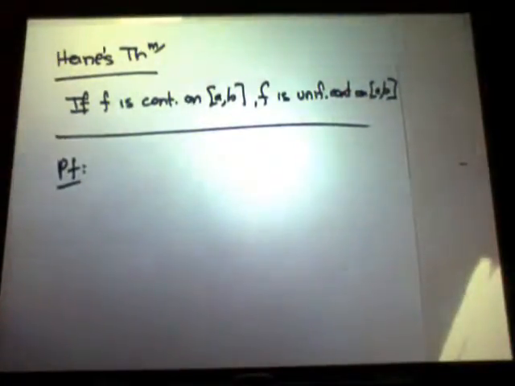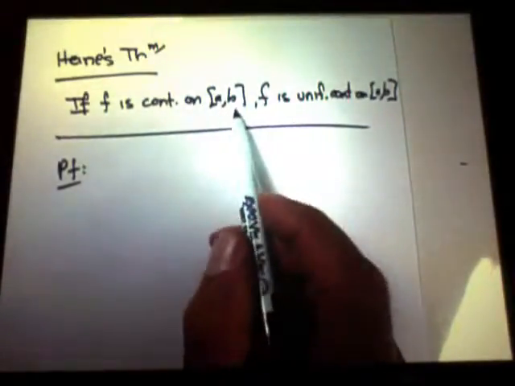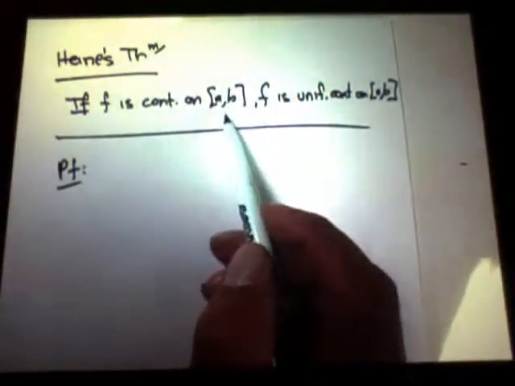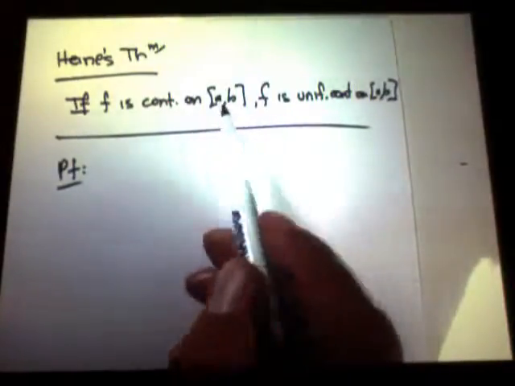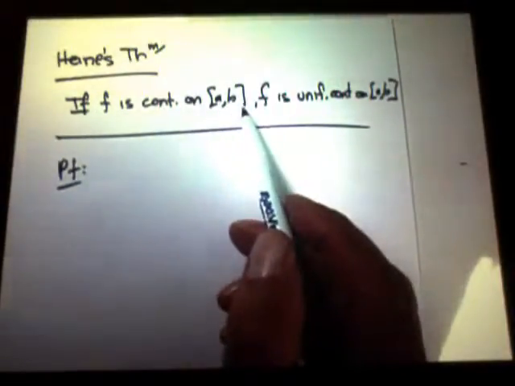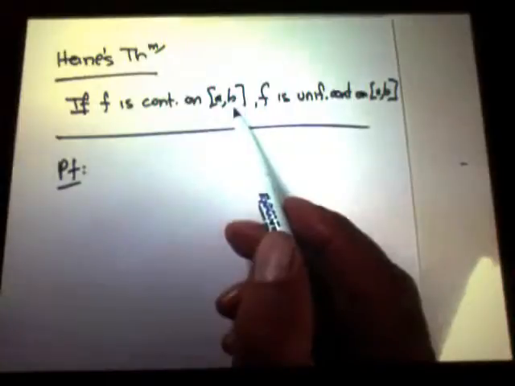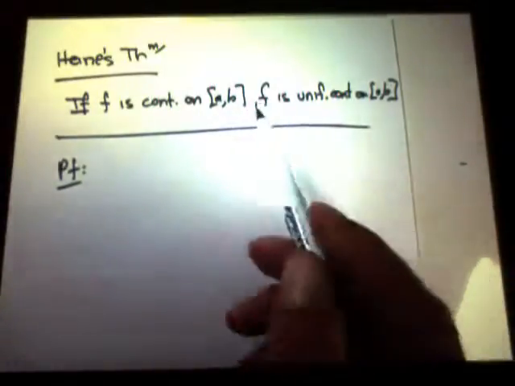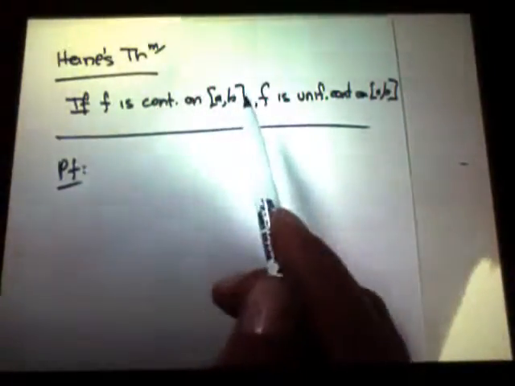So we have to bootstrap. We have to bootstrap uniform continuity from not much. What do we have? Well, we have a continuous function. And there's a lot stacked up here inside this closed interval. Is this guy compact? A continuous function on a compact set. On a closed interval. Well, it's closed and bounded, so it's compact. We need compactness. That's why we worked to prove the Heine-Borel. And that's why Heine's name is associated with both.